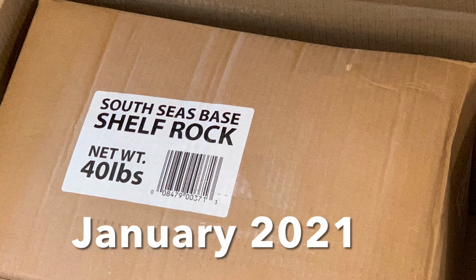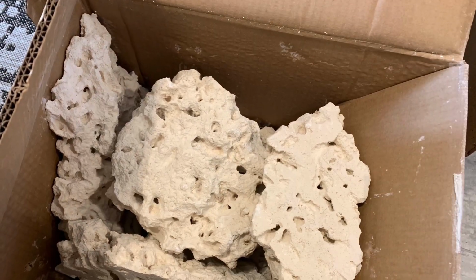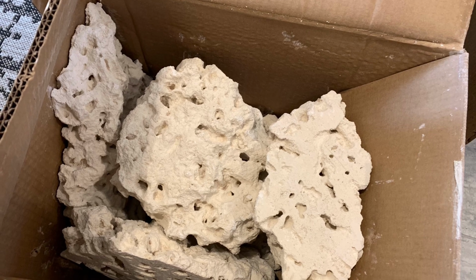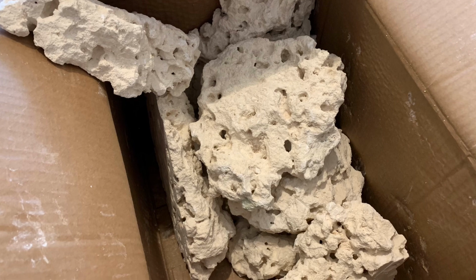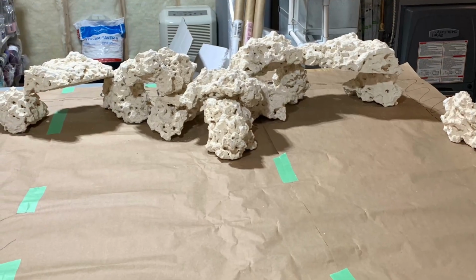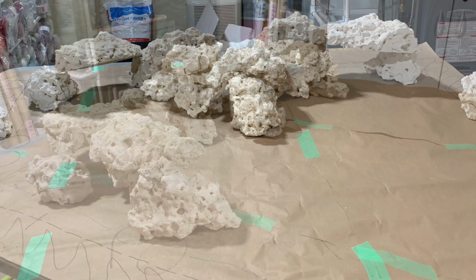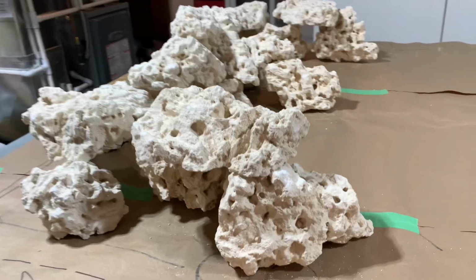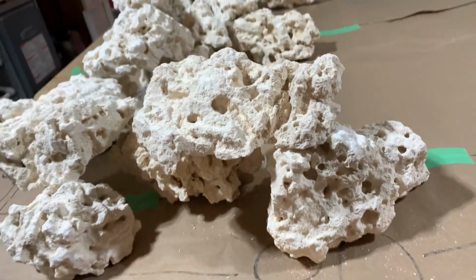Well, it's about time I made a video about the aquascape in Crazy Town Reef. Right up front, let me apologize for how this is going to jump around in time, so I hope it's not too confusing. I have over 100 photos and video clips going all the way back to July of 2020. What I hope to show in this video is the process I went through to come up with the final aquascape. I showed you the box at the beginning of the video.